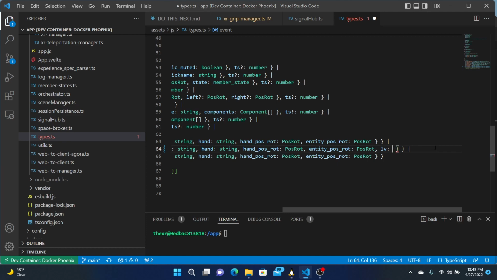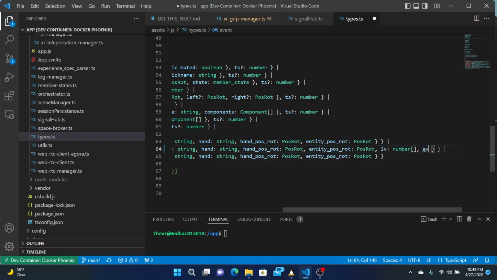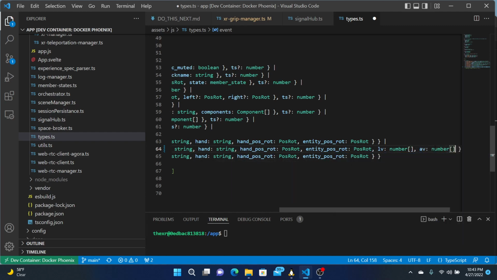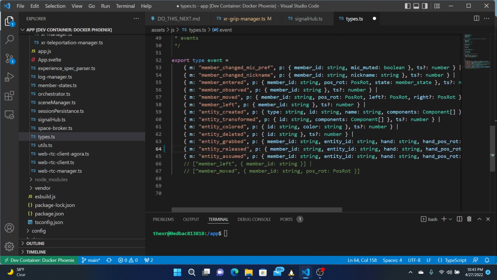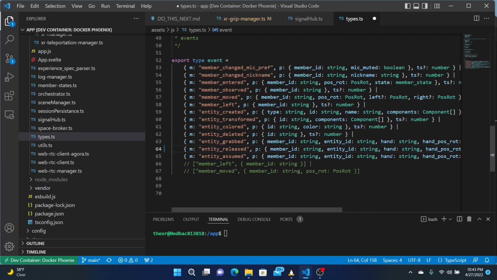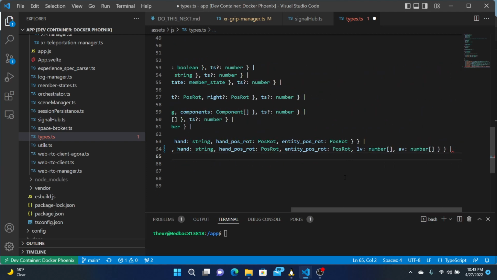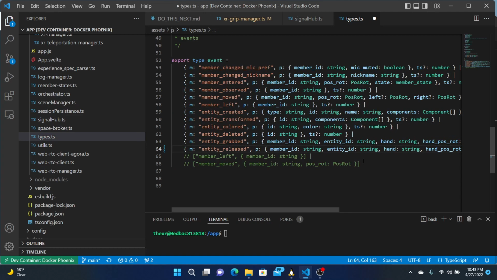Linear velocity, that is a number. Angular velocity, that's another number. Entity grab, entity released. And never mind the entity assume for now. We also need the tags of the entity. I suppose you can get the tags on the other side. Everybody has the tags.